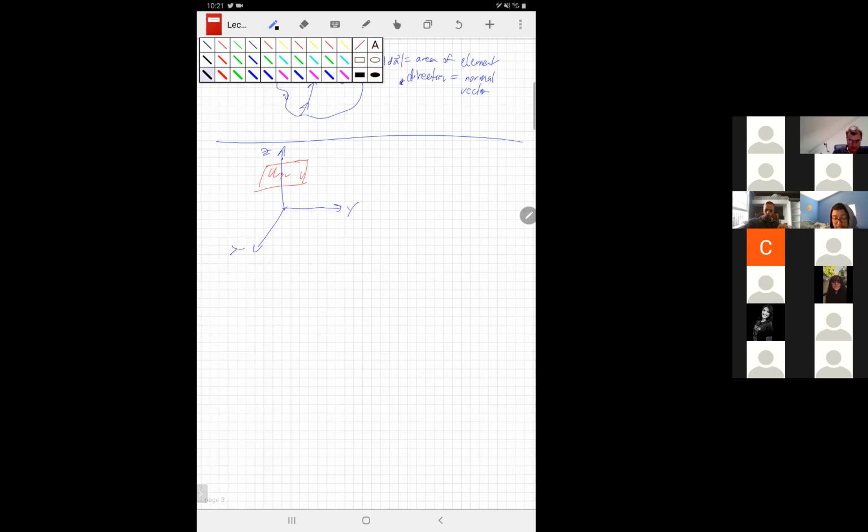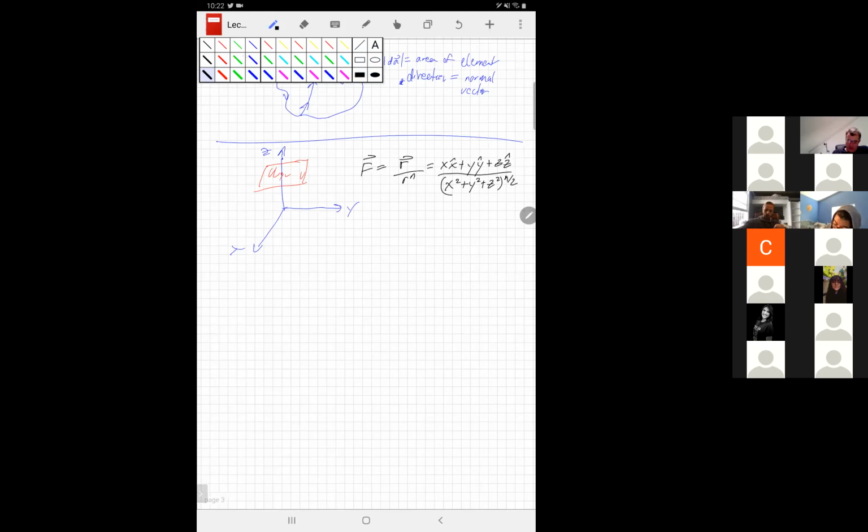Let's say that we have a vector field of the form F equals R vector over R length to the n, or x hat plus y hat plus z hat over x squared plus y squared plus z squared to the n over 2. We often get forces like this when dealing with the interactions between molecules. They're not always of magnitude 1 over r squared. Van der Waals forces are often 1 over r to the 6th.